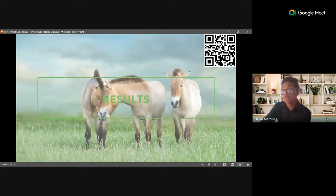Now, this brings us to the results of these conservation efforts. Thanks to these conservation efforts, we have seen over 1,000 Przewalski horses alive today, some in the wild that have been released thanks to breeding programs in Tibet, Mongolia, and China, as I've mentioned before, and loads in captivity in breeding programs, hopefully to be released once again once we have a large enough population of them. So the conservation efforts have been successful thus far, but one big problem that we face is the lack of genetic diversity. And because of that, we see the cloning of Kurt and Ollie.